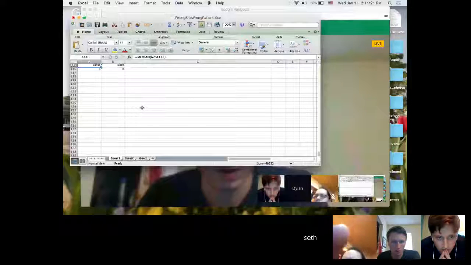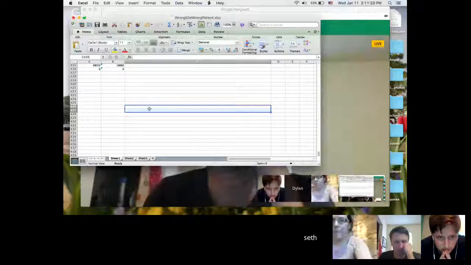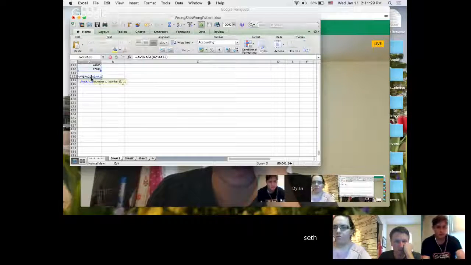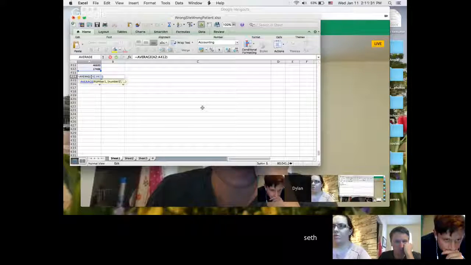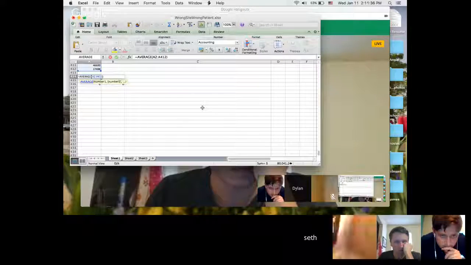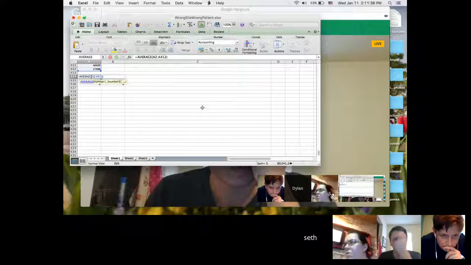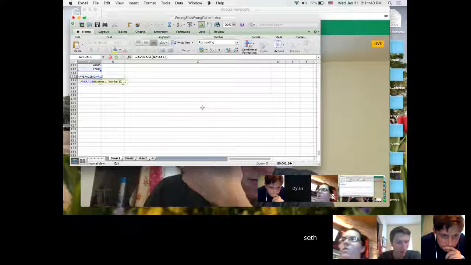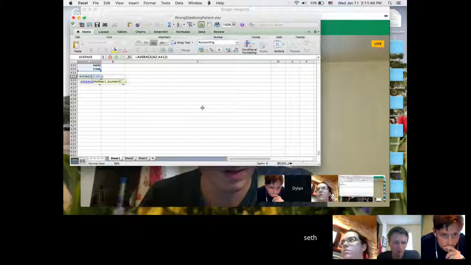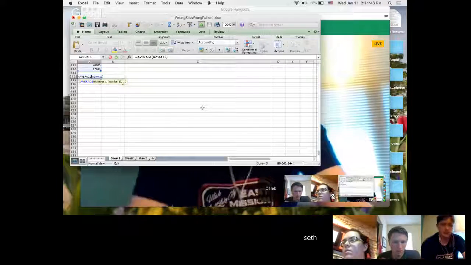When you come all the way down to the bottom, your formula should look something like that. So if you just type in equals average, open parentheses, A2 colon A412 and close parentheses, you should get the same data. Does that work?